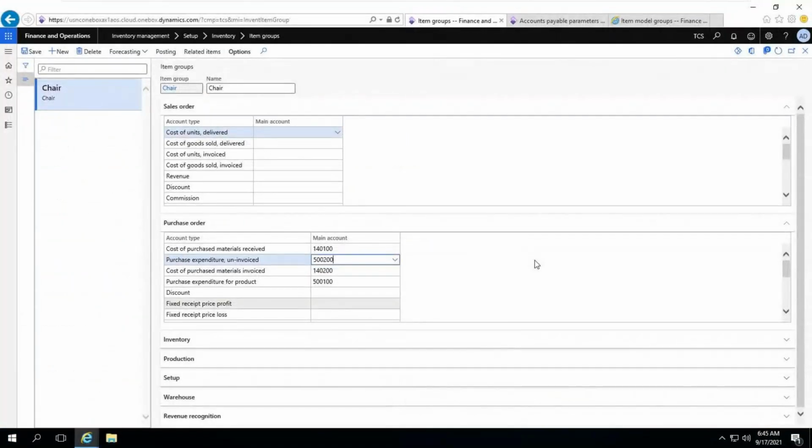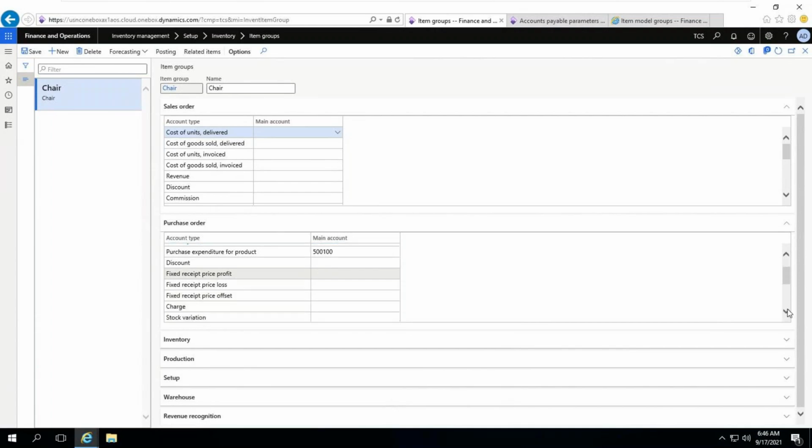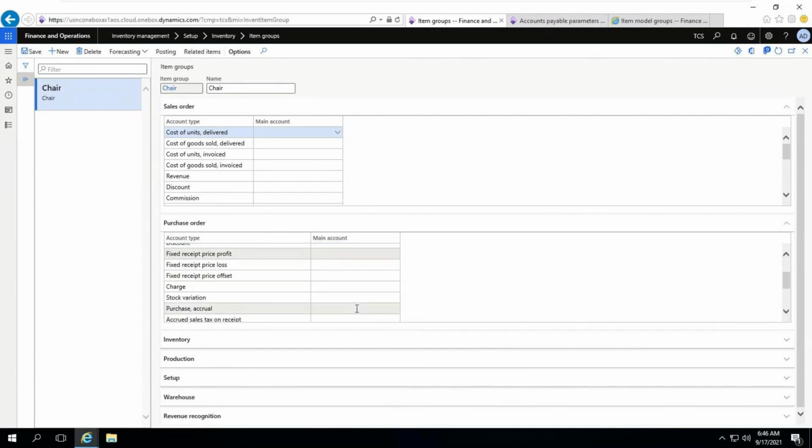So this is at the time of product receipt. At the time of product receipt, what is going to be posted, what is going to be debited and credited? Can you please tell me? At the time of product receipt, the temporary accounts: cost of purchase material received would be debit, and it is purchase accrual, not purchase expenditure.